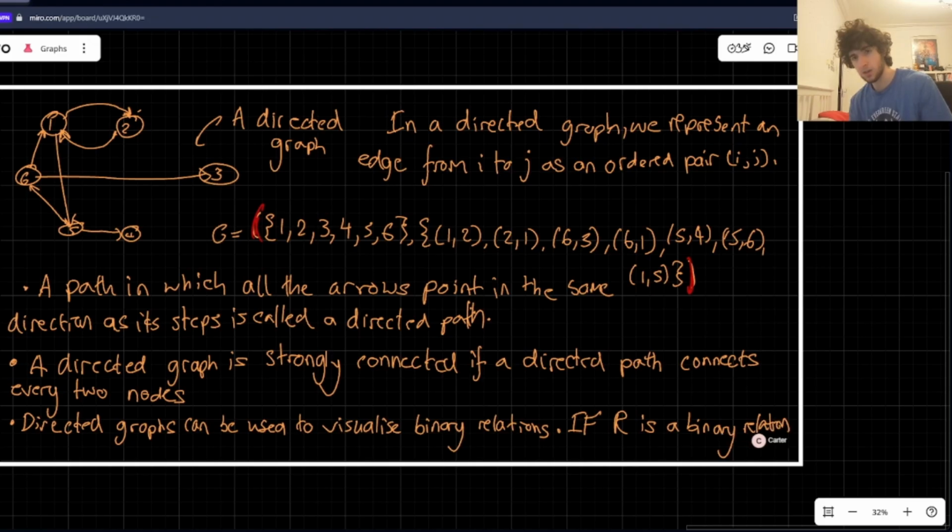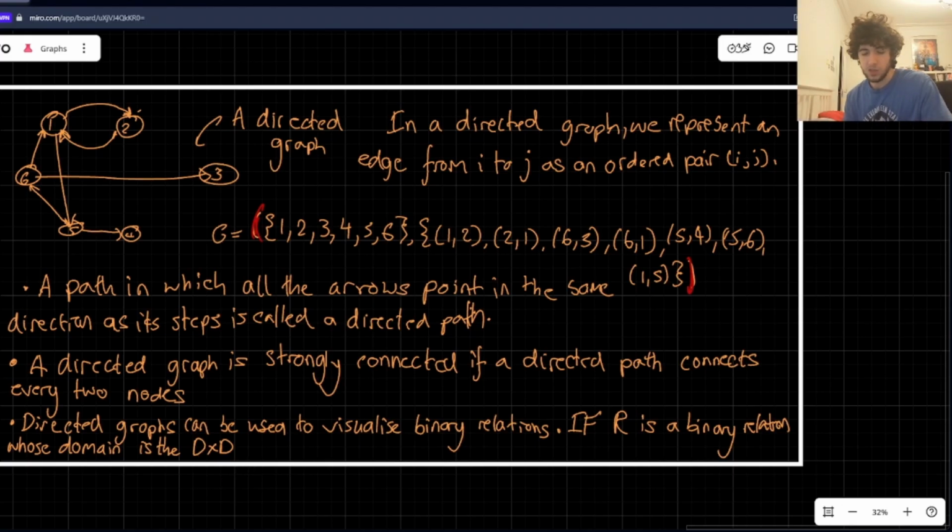R is a binary relation whose domain is the Cartesian product of some set D, D cross D, because remember that effectively relations are just functions, specifically binary relations are just functions whose domain is effectively going to be the Cartesian product of two of the same set, at least for the cases that we were looking at in the last video. We only spoke about cases where the domain of the relation was the Cartesian product of two of the same set. So that's what we have here as well, D cross D.